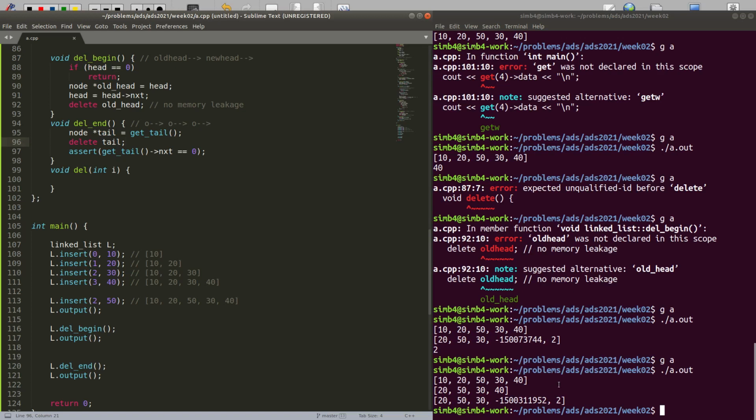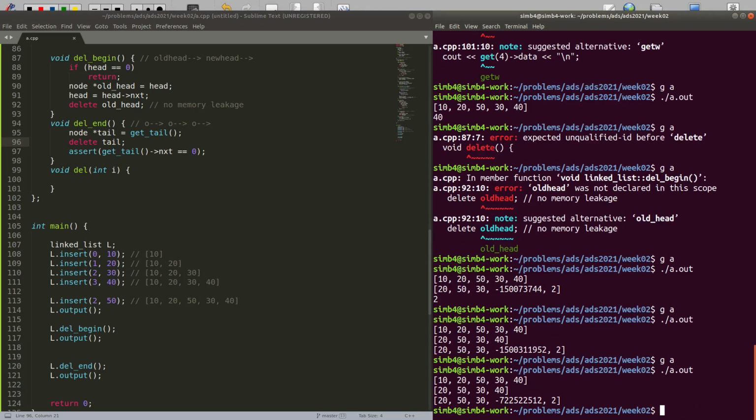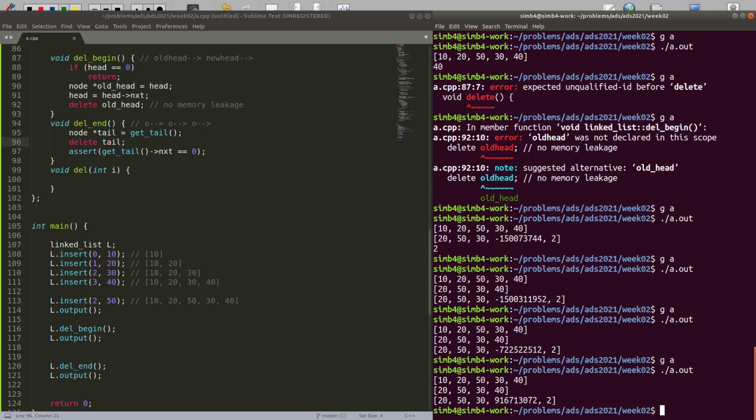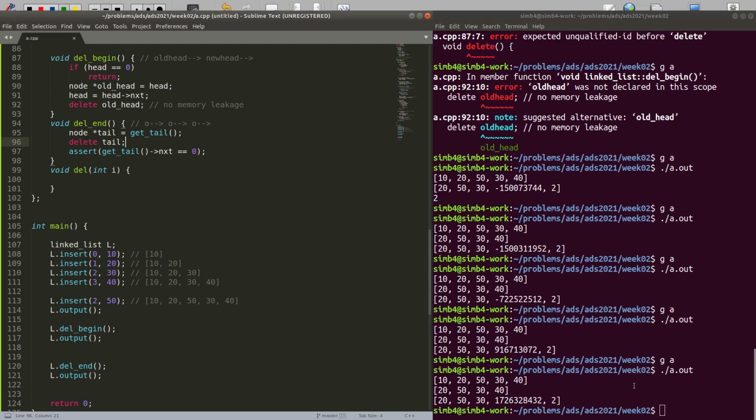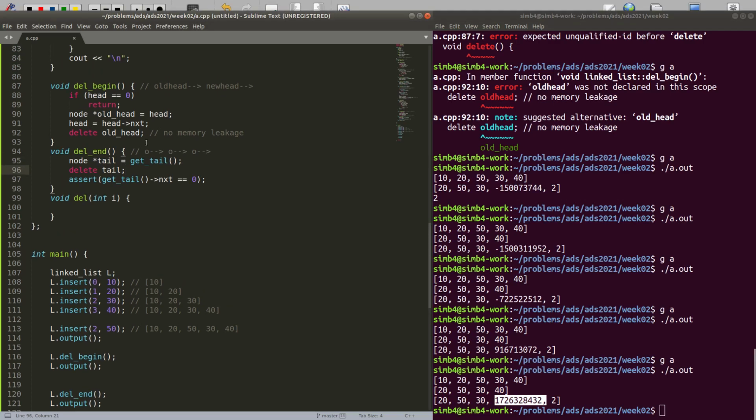So you see here, this is unexpected behavior. Here you see this is a different number now, just because this is unexpected behavior, nobody knows. Each time different numbers, just because the guy before the tail still points to this section of the memory, the memory of the former tail.